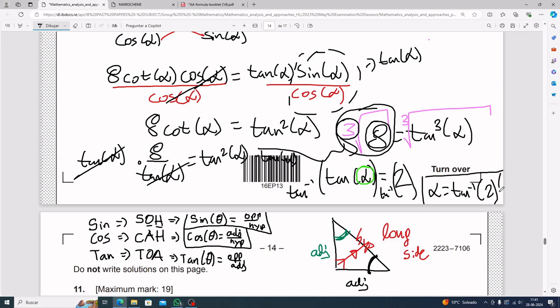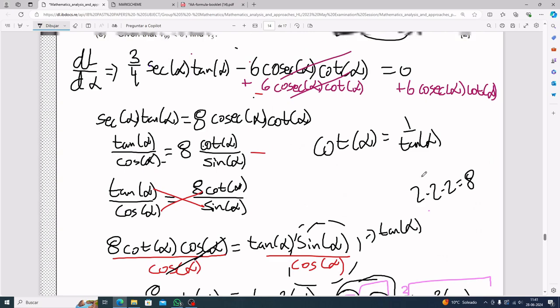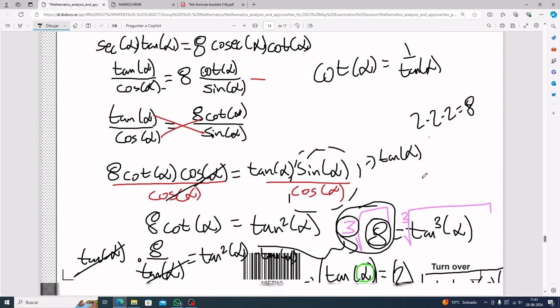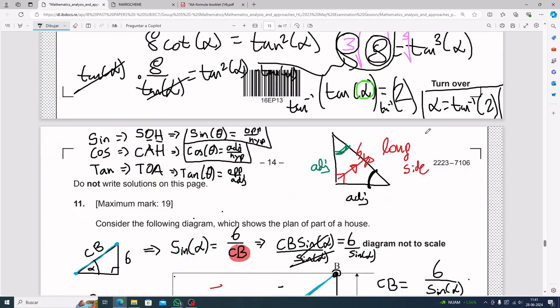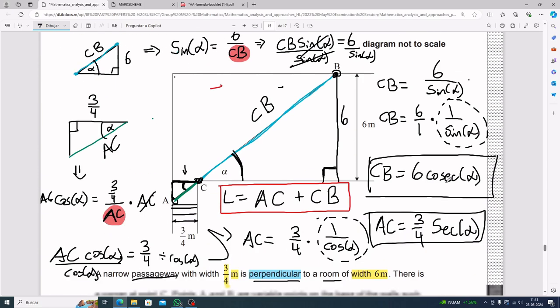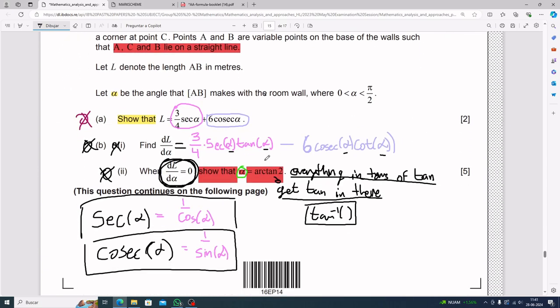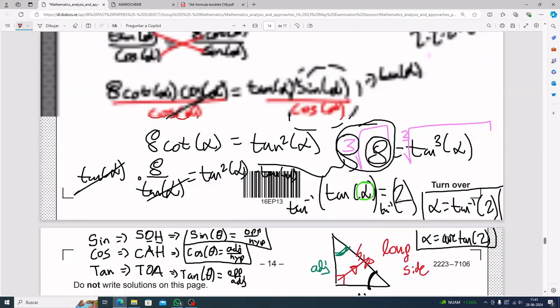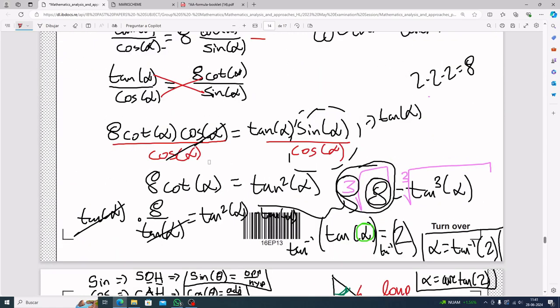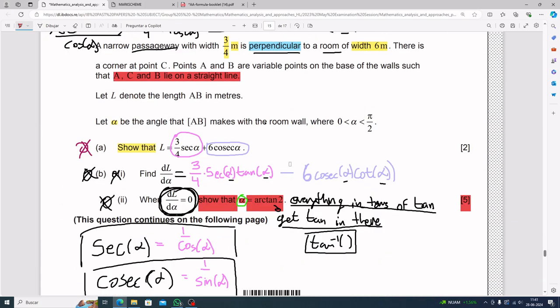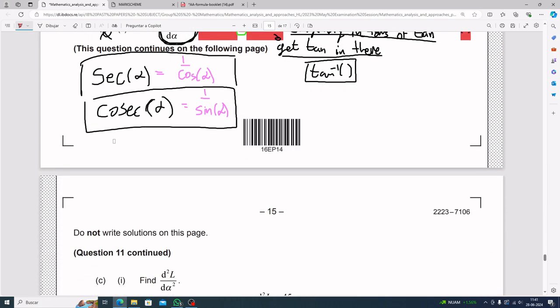But I mentioned a long, long time ago that tan inverse is basically the same as arctan. And so this alpha equals tan inverse 2 is the same as saying alpha equals arctan 2. So, ladies and gentlemen, that is how you would show that alpha equals arctan 2. So that was a lot of points. That was 5 points in total between both parts. There's a lot of stuff you have to know, and more than anything, to my judgment, it's being familiar with the formal booklet. So, that is how you do part B, part double I.